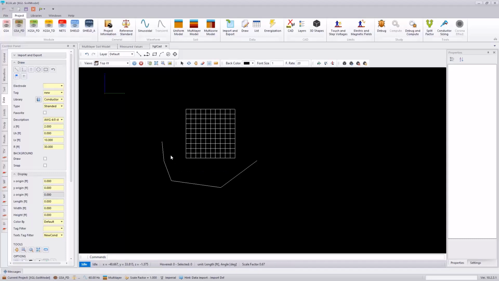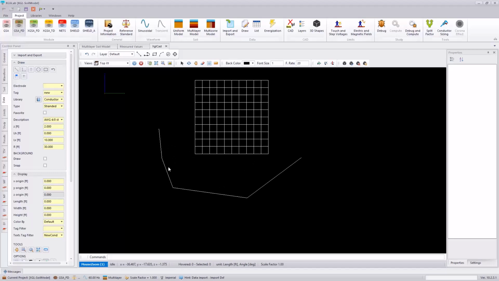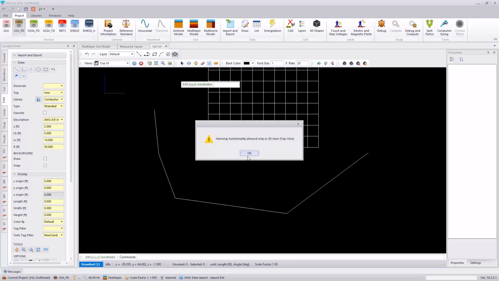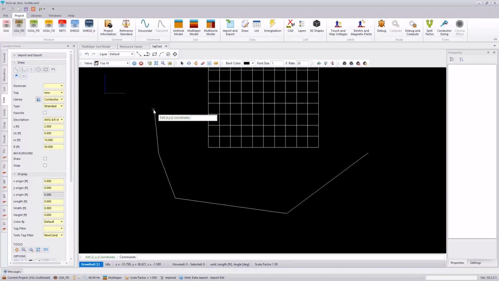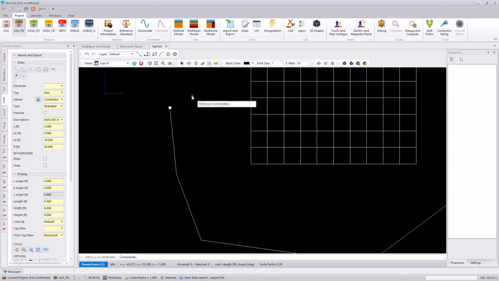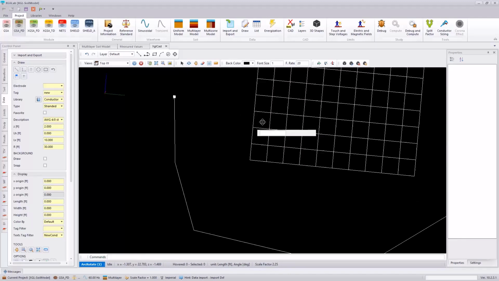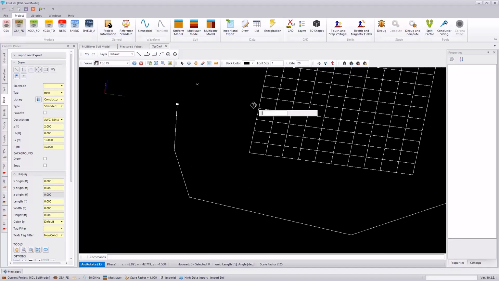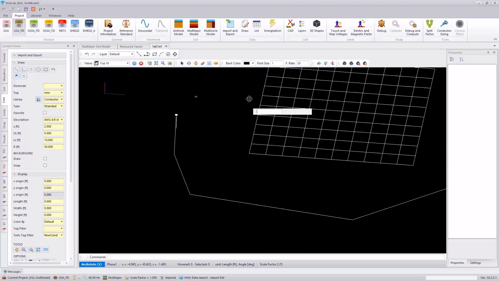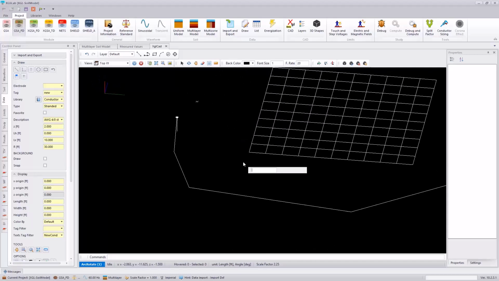You can hit the escape button to stop that drafting of that line. If you'd like to incorporate a rod, you simply select the rod element, and you can zoom in on the location that you'd like to snap, specify the rod length, and here what we can do is by rotating our view, see that we've created this new rod in our system. This feature allows you to draft more complex and larger systems efficiently.